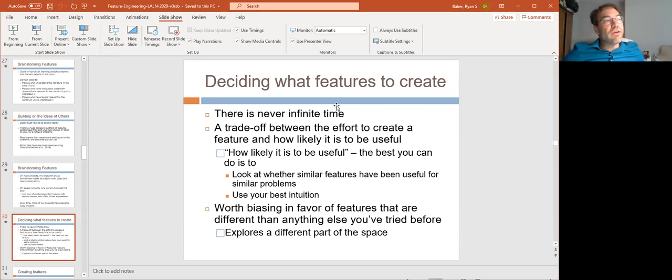Like, what's better is that if you've got a feature of one type already in your model, try something totally different. Now, there is a time for iterating on the features that are really good, but maybe it's not early in the process. Once you have built a model and you know that 90 seconds is good, then you might want to try features that are related. But in this early stage, we've just brainstormed, now we're deciding what to do. Your best bet is to come up with a set of features to build that is tractable and different from each other.